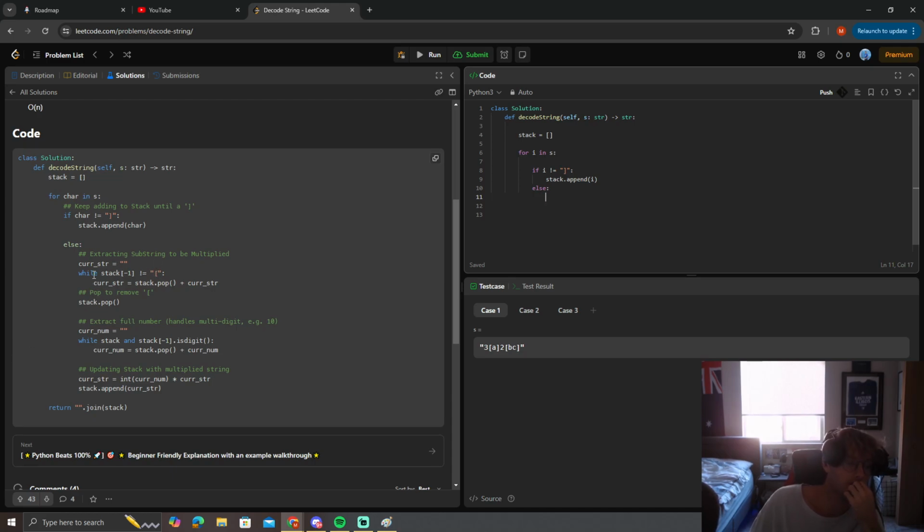Current string. So while the top of the stack does not equal this, we're building the current string, we're popping it, adding to the current string. Pops, we remove this. Extract the full number, handle the digits.